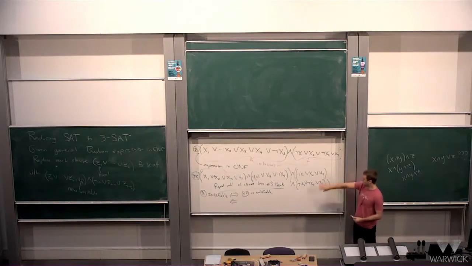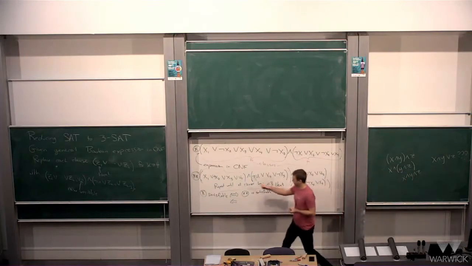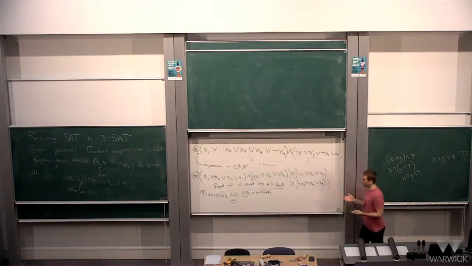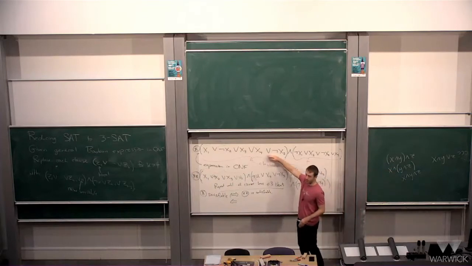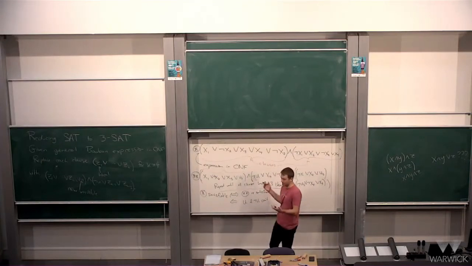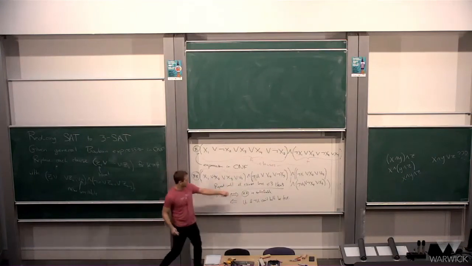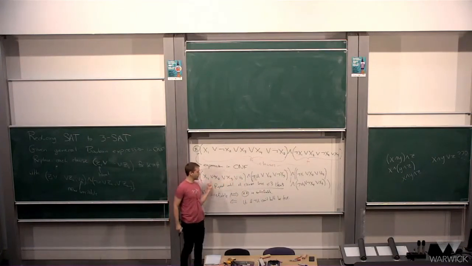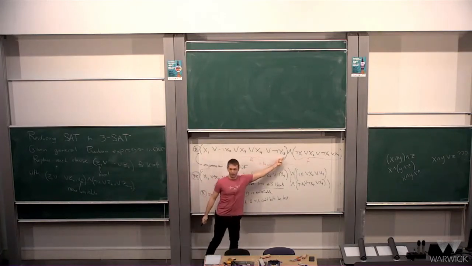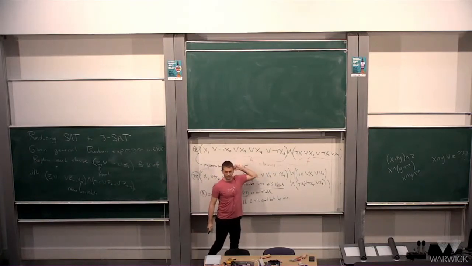suppose that this one's satisfiable. So there's a way of choosing the variables x1 up to x5 and u1 and u2 such that this outputs true. Well, I claim that if I just set the same values of the variables here, then it's going to be true. The reason is that if I look at u1 and not u1, these can't both be true, because they're the negation of each other. So if this one's false, then one of these has to be true, and that would force this whole clause to become true. And on the other hand, if this one's false, then one of these is true, and that makes this true.